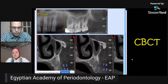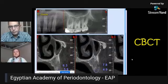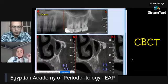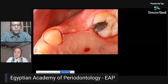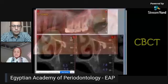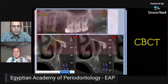But then when you read or you get more knowledge about prosthetically driven implant placement, you don't depend on the cone beam alone. You have to check your clinical view. Because maybe you have enough bone buccolingually, but you have to place the implants too palatally. And it will be impossible to restore if you don't place your implants prosthetically driven. As you can see in this case, the cone beam looked fine. We had something that looked like enough bone in some areas. But then when you look clinically, you'll find a huge buccal depression.